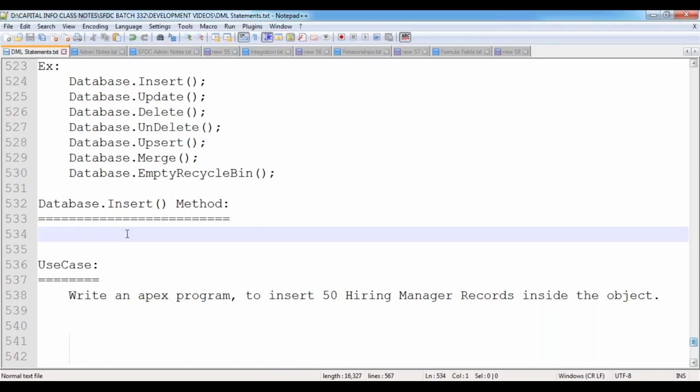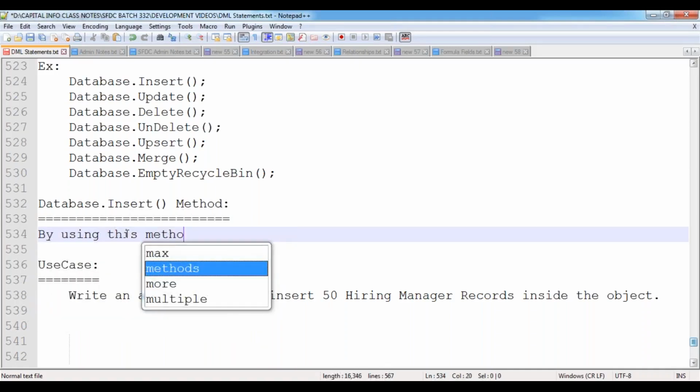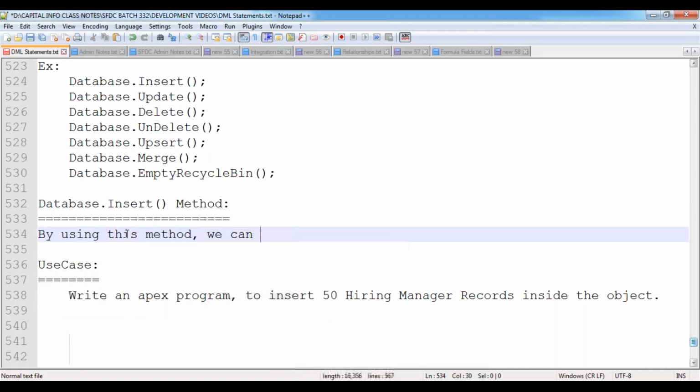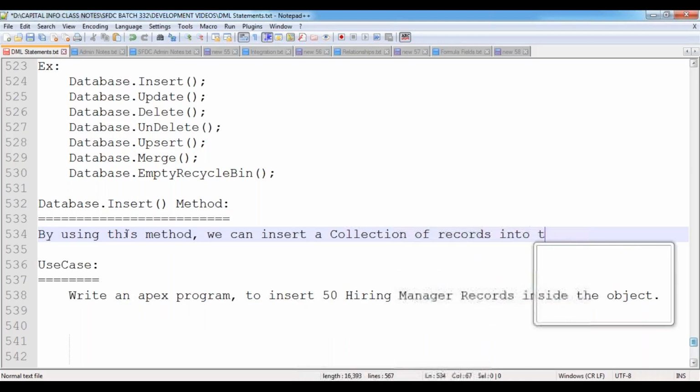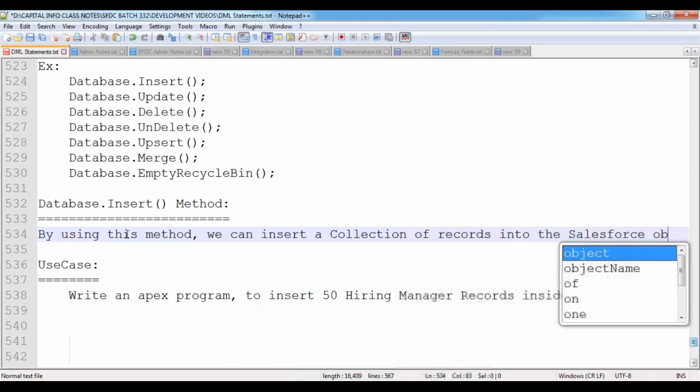By using this database.insert method, we can insert a collection of records into the Salesforce object.